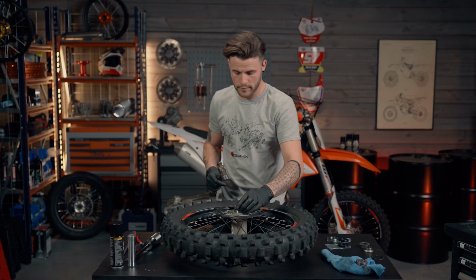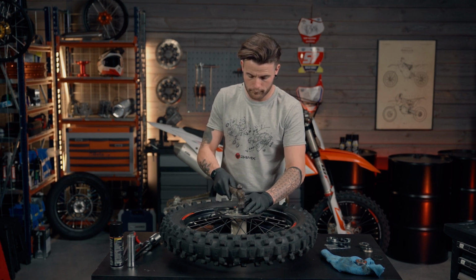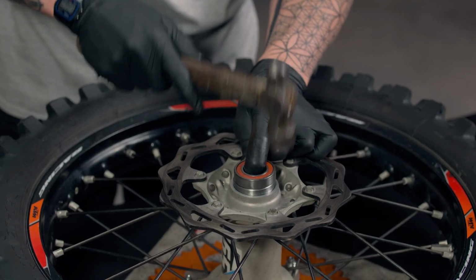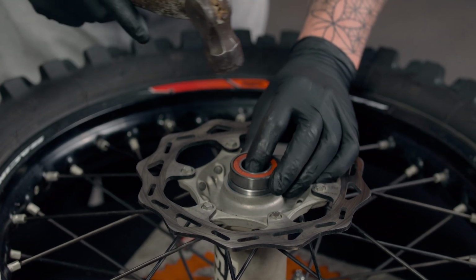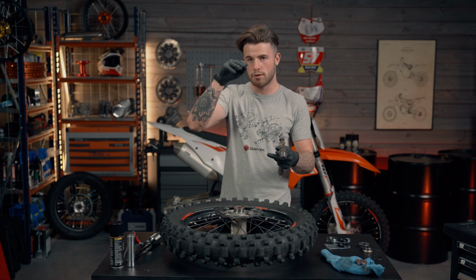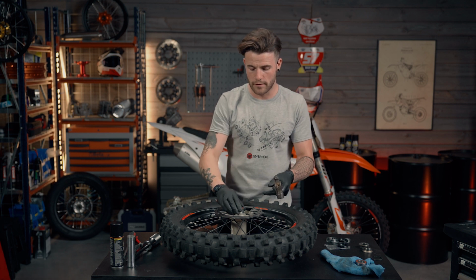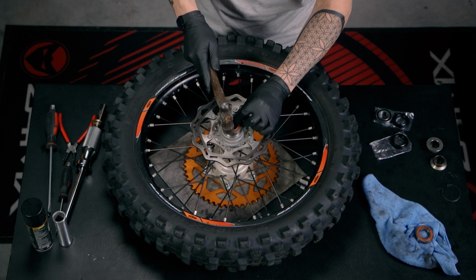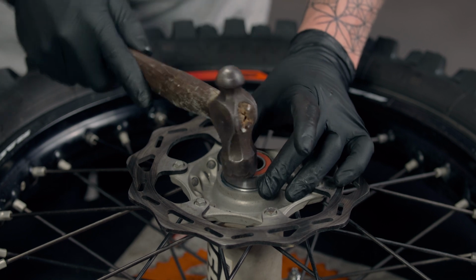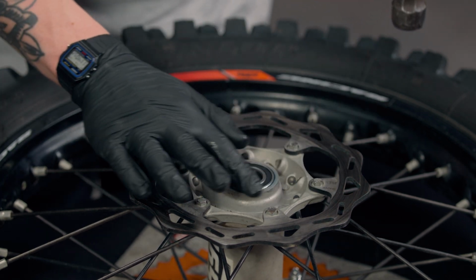So using the old bearing, simply sit it on top so it's flush, and I'm going to go around the bearing like that. Making sure that when we knock it, we're always going top, bottom, left and right, so it goes in a nice symmetrical way. Because if you were to do too many hits on one side, it'll go in on an angle. So making sure the bearing stays nice and flush when we're knocking it in. Now, as you can see now, it's pretty much flush with the hub.